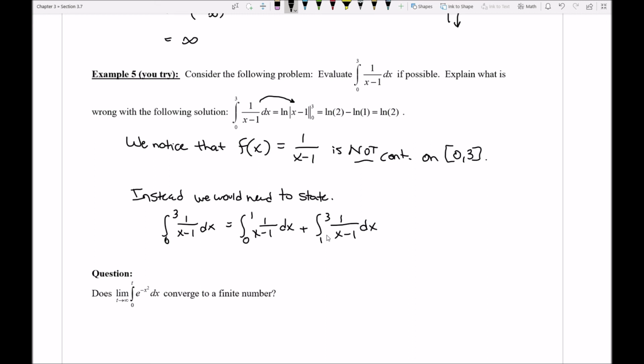If not, it's something to be very aware of as you move forward. I don't know how often you've been checking the condition of continuity before you've applied your fundamental theorem of calculus, but it's been a very important and assumed thing that we've always been doing since Calc 1. So in Calc 2, with the introduction of an improper integral, it becomes even more imperative that we are constantly checking to see if our functions are discontinuous or continuous on the given interval, as that will drastically dictate what approach we take.